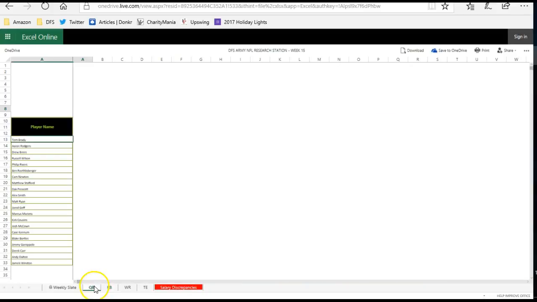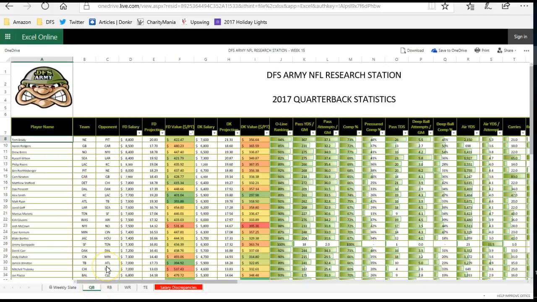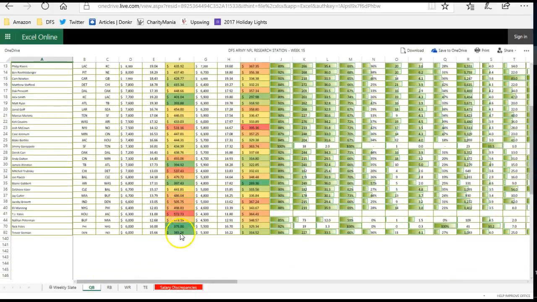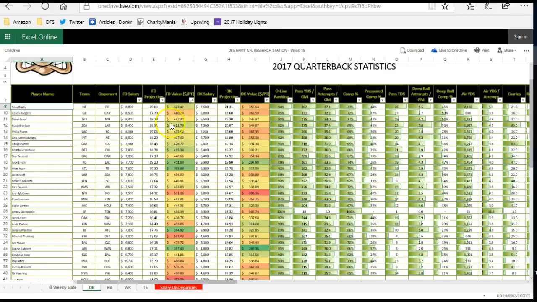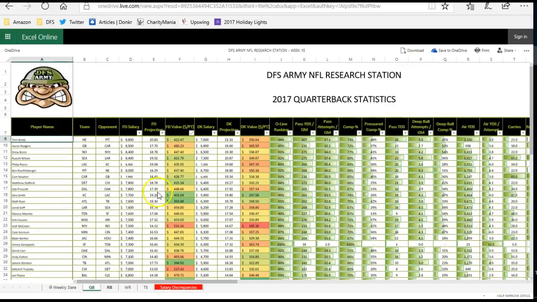So let's go back to the quarterback and start over again. I had it backwards. I was thinking points per $1,000 or whatever the hell I was thinking, or maybe it was the other way around. Yeah, points per dollar instead of dollars per point. So let's go cheap again, and let's figure out why some of these guys, it's because they're cheaper. So, you know, you've got your guys in good spot. Okay, so we were on the right track with them at least. So sorry for getting sidetracked.